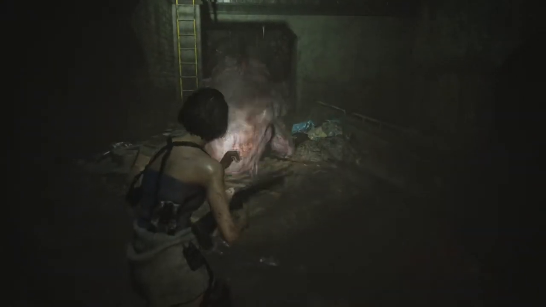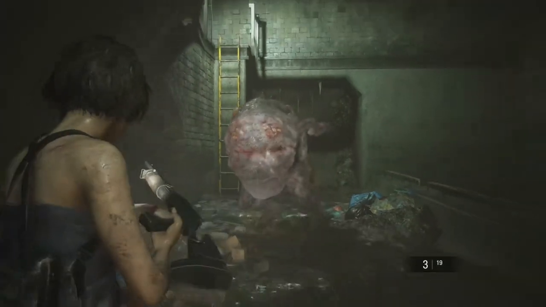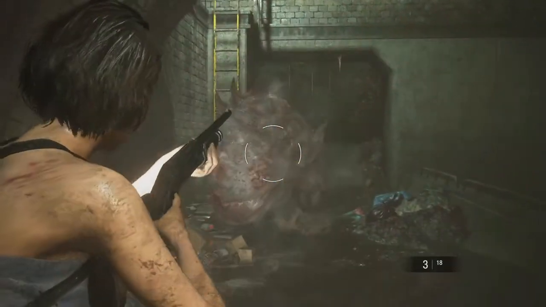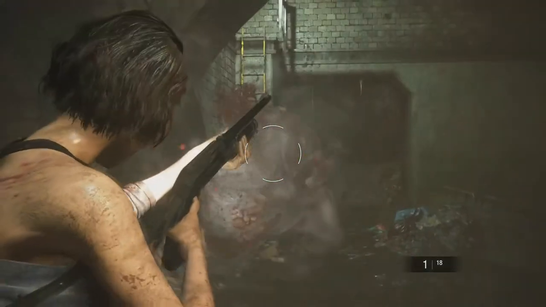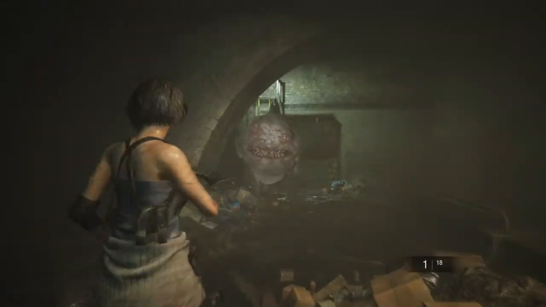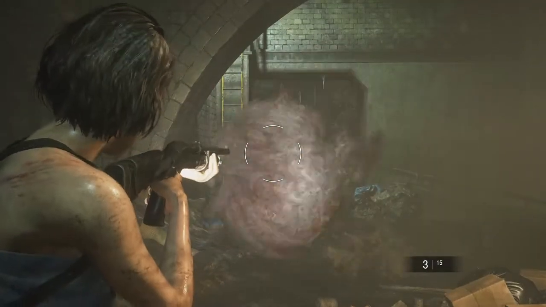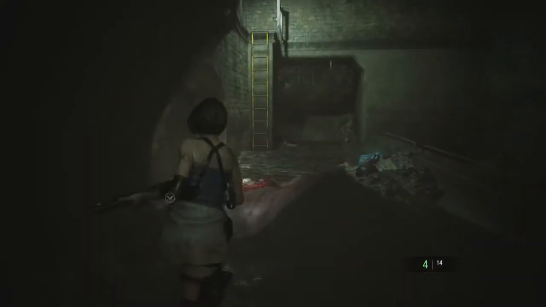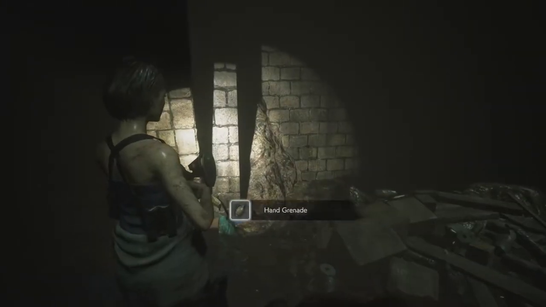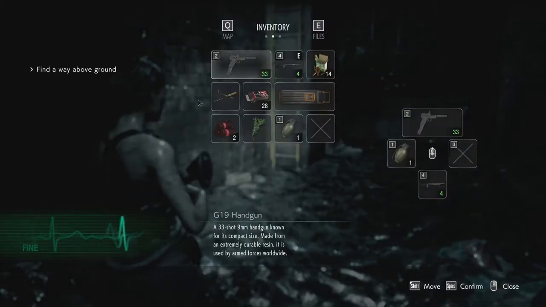Oh, fuck. Another one. Hello. That's number 4. Come on, you big fat fucker. Yeah, he doesn't like the shotgun. He is pushing us up into a wall, though. Yeah, they really don't take many rounds. Oh, there's a hand grenade. The shotgun is plenty for those things.